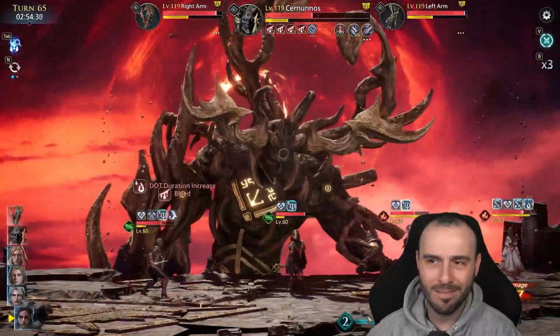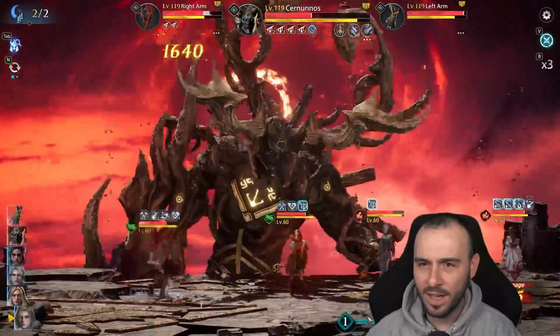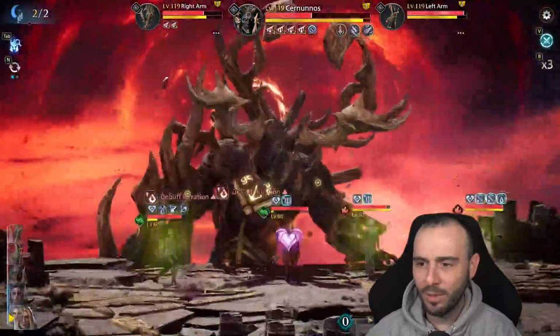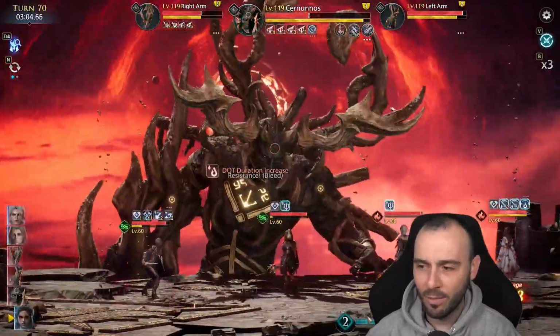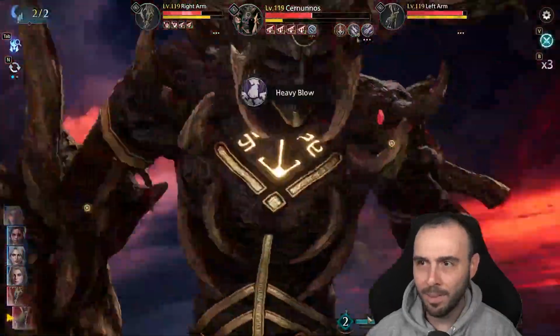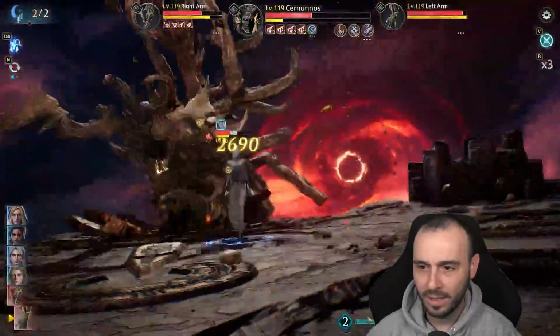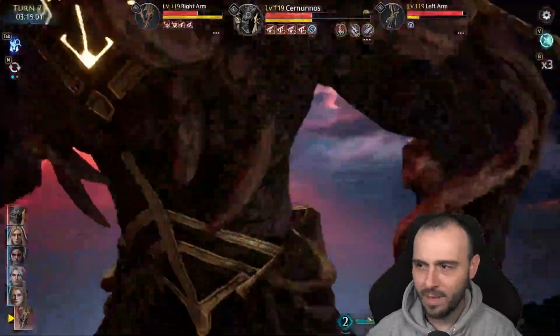The boss is pretty low, but I feel like once we're going to get hit from all of the 3 directions, we are going to be in trouble. So right now, it would have been nice if Rosier was attacking the right arm, because the boss is about to smash us. Look at that. It's a lot of damage.